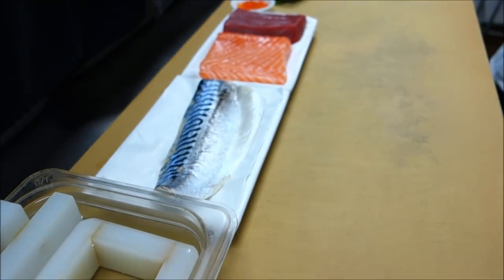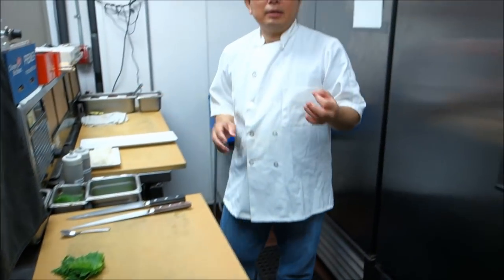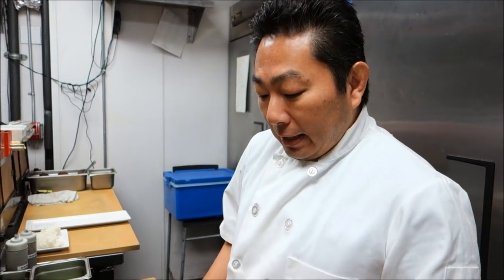The taste is, of course, a little bit salty. It's not too strongly salty, but a little bit of salt and the vinegar flavor. So it's kind of cooked with the salt already? Yes. Do they have this raw sometimes? Yes, we can do saba with scallion or kaiware and a rose.